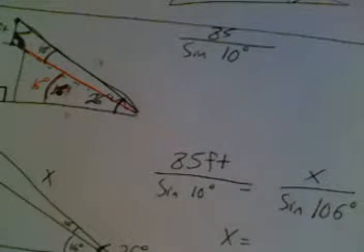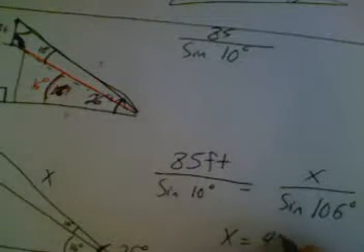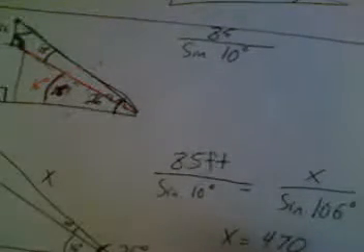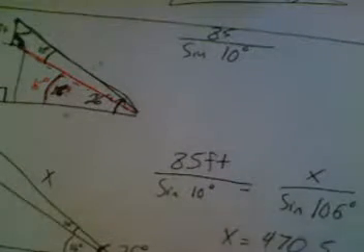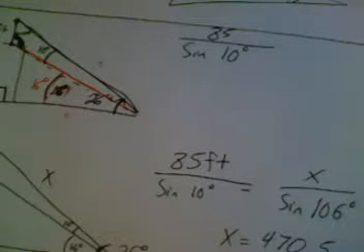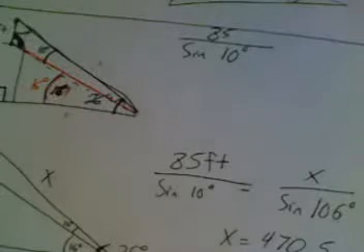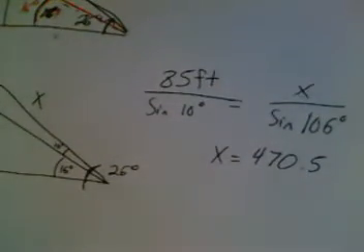And that gives me a value of 470.5. That's a very, very large number, okay? But it's not going to be anything terrible for us to actually utilize. This is not the way your textbook does it, just so you know, okay? I took a quick glimpse, and this is not the way that your textbook does it. It doesn't matter how your textbook does it, as long as you get a value that is relatively appropriate.